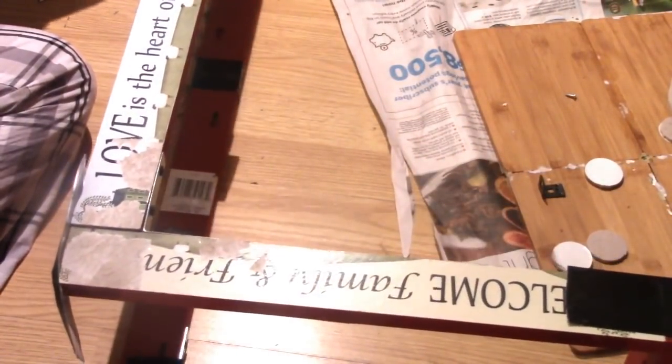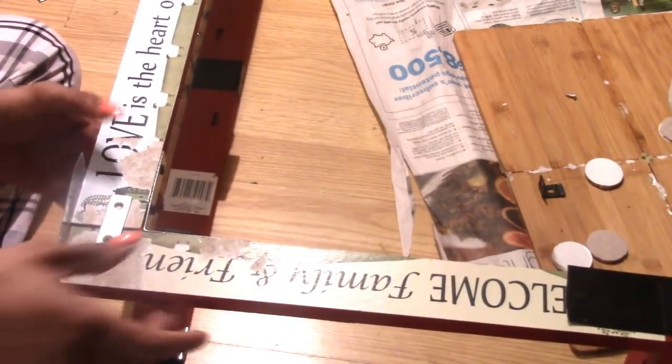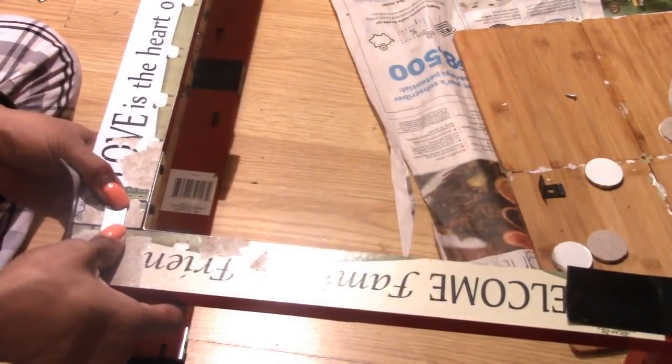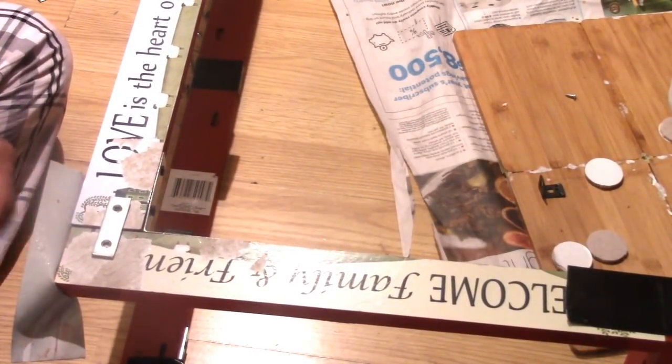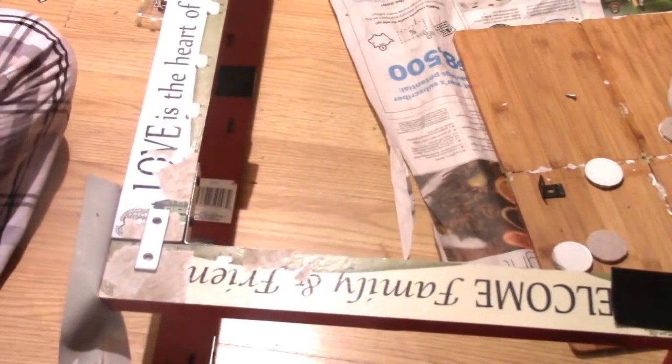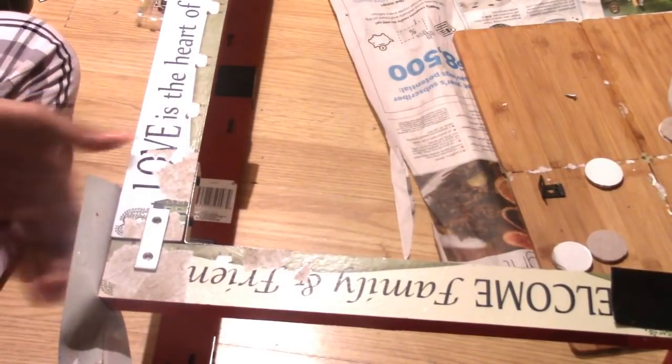Now I'm going to turn it over to its side and I'm going to begin to attach the L brackets. I'm going to do the same thing using the black tape. I'm going to attach the tape on one side to hold down the bracket while I screw down one side of the bracket, and then I remove the tape and screw down the other hole of the bracket.